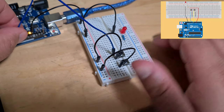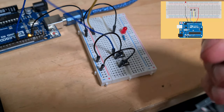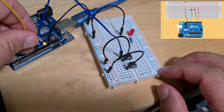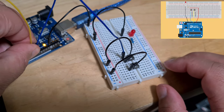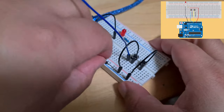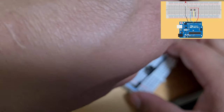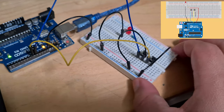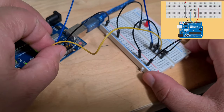So now this time we'll put blue to this one. And the LED doesn't illuminate, which is good. Then yellow, we're going to put it in 8 over here. And then that's going to go to this button. It's hard, I'm trying to do it for the lens of my camera. Okay, that looks correct to me.